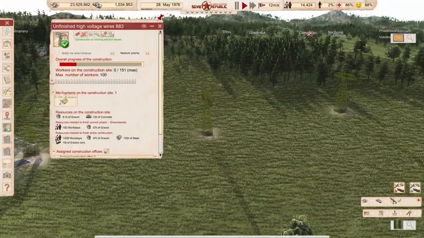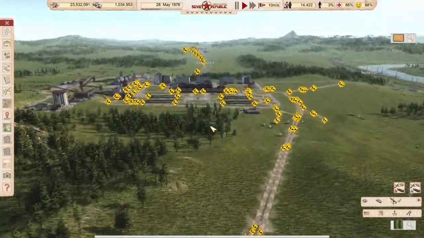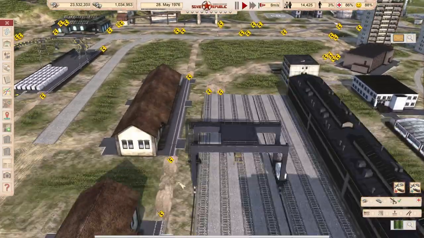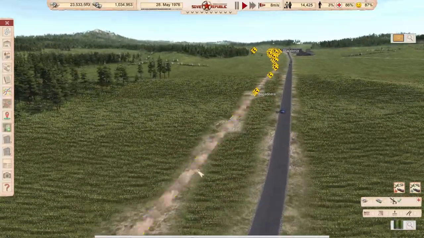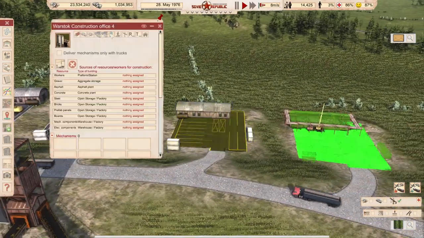This one is getting built. Okay. Excavator. Yes. And 74 tons of gravel. Should be no problem at all. Okay. Many constructions here still. All the railroad constructions. Good. Can't wait to get a component rail constructor here. Ah, and the next one. So, dumpers.